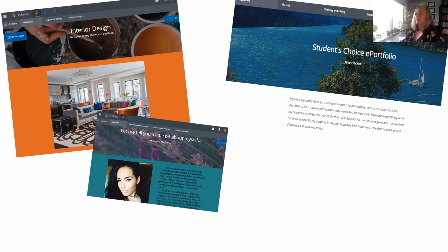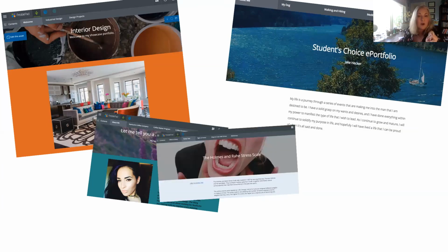So here are a couple examples of my students' portfolio development. And this is a litmus test for me after using a dozen platforms. Does a student use the platform to represent their own initiatives of their own free will, right? So this is a good test. Here we have scholars who are making portfolios in the system around interior design. This is a student who didn't get her promotion at Starbucks but felt she should, so built a portfolio to make the argument. We have students who are building portfolios to support assessing and dealing with stress with their peers.